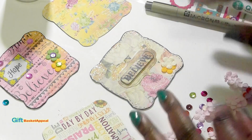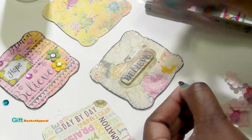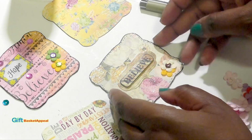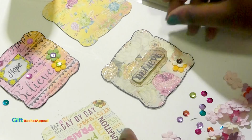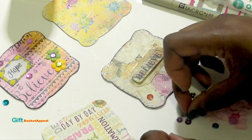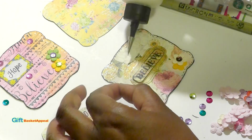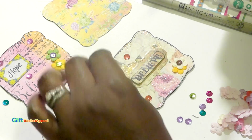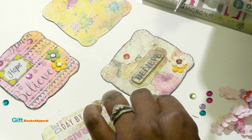And once you get the hang of it and you just get into a flow and you have everything around you, you just grab it and go. So that's what I got so far. I'm really loving these sequins. These sequins are from Dollar Tree, believe it or not. They really kind of enhance your project.